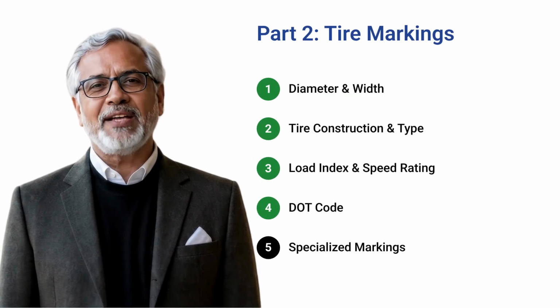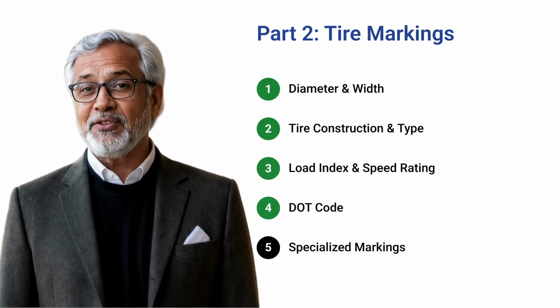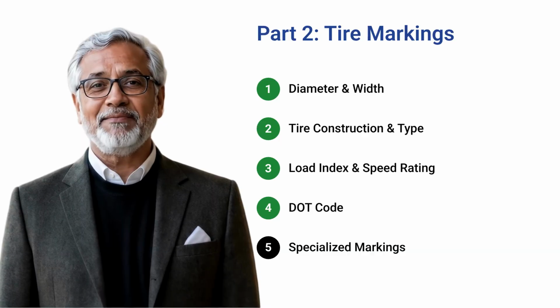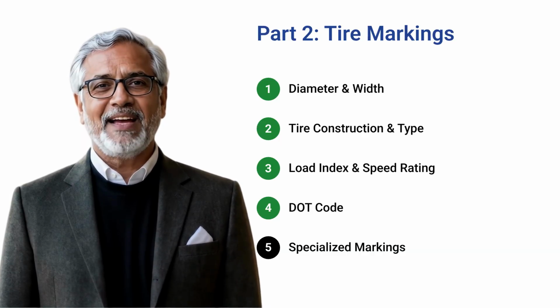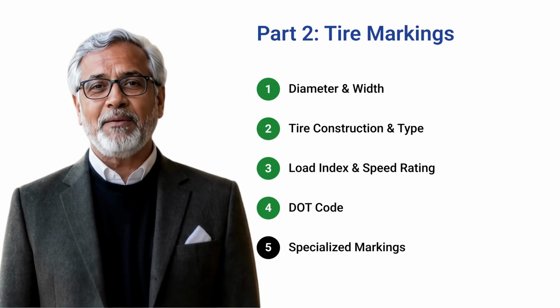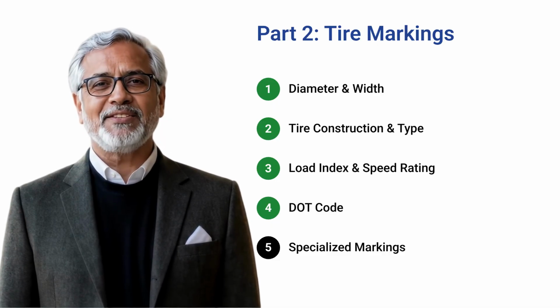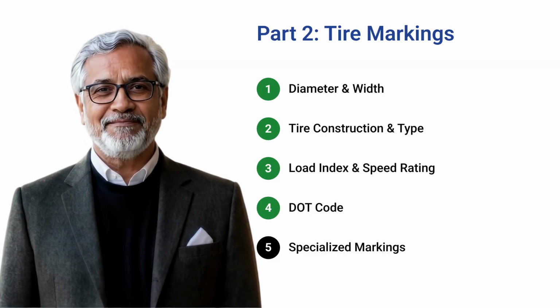Let's have one last look at the agenda. We have now completed the DOT code and understood how it helps identify a tyre's manufacturing details and production date. Next, let us look at specialized markings, particularly M+S and 3PMSF, which indicate a tyre's suitability for mud, snow, and severe winter conditions.